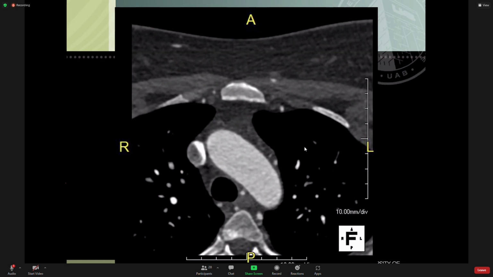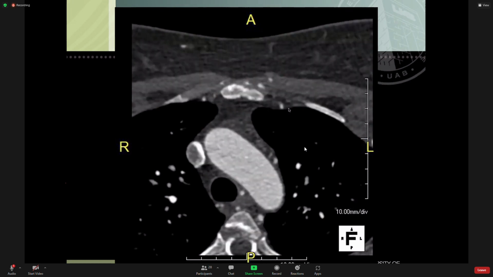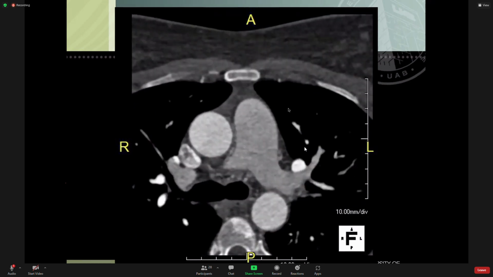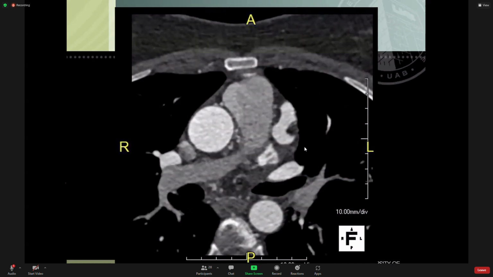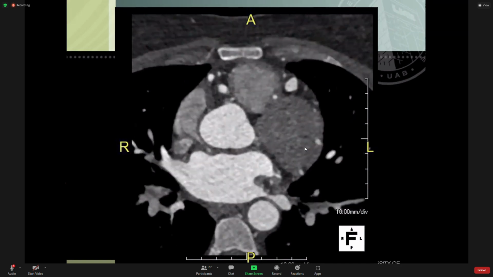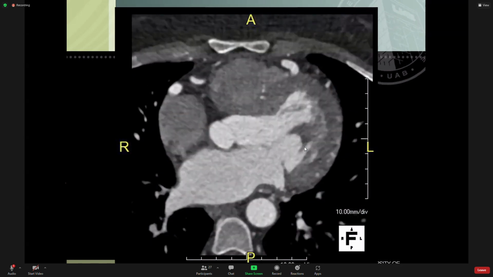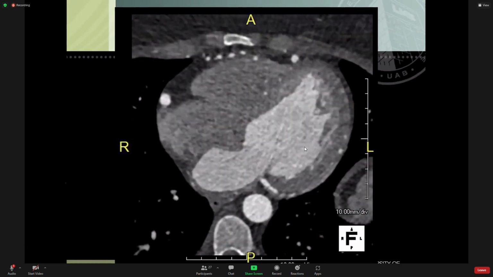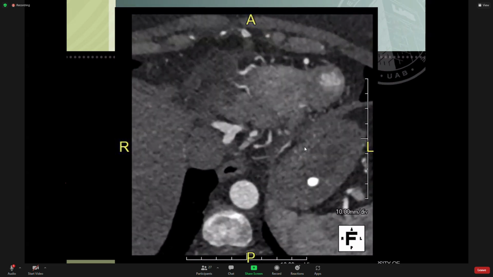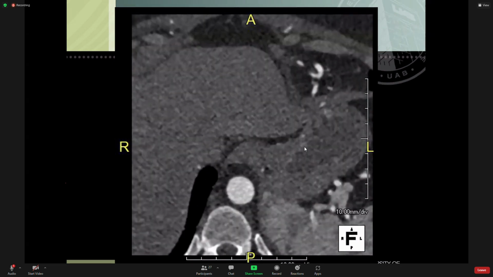Oh, no worries. So this was a young patient with an abnormal echo. And I will just show you the images and y'all can think about what it could be. This is one of my favorite cases. And we'll scroll back up.